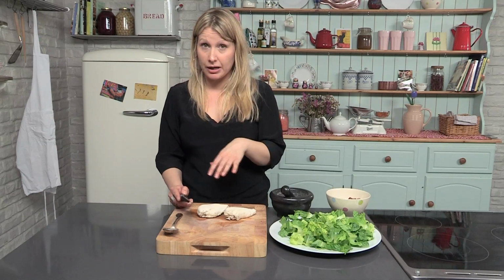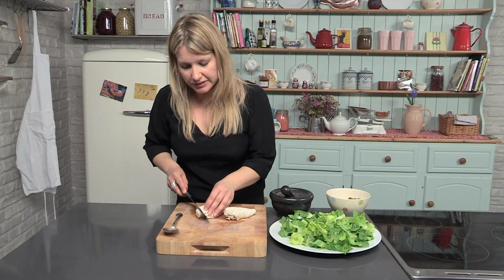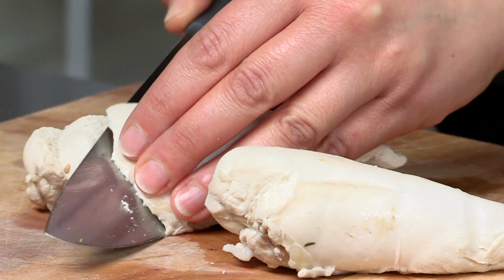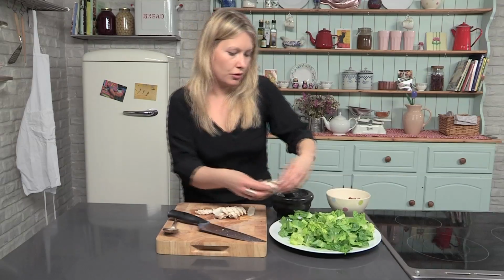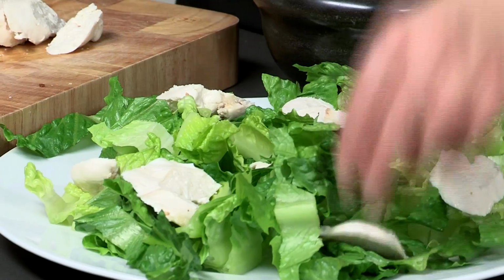So now we've let our chicken sit and poach for 25-30 minutes. We've taken it out, drained it, discarded the stalks and the lemon, and then we just leave it to rest for 10-15 minutes. You want it to cool down a little bit, and then we just slice into it. You want to slice on the diagonal about 1 centimetre thick, because you're going to scatter this over the salad leaves. So we'll scatter our chicken over the salad.